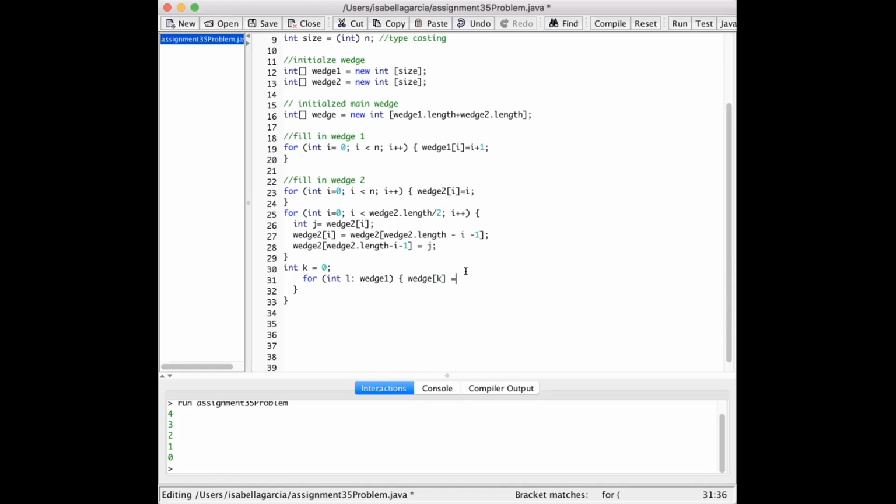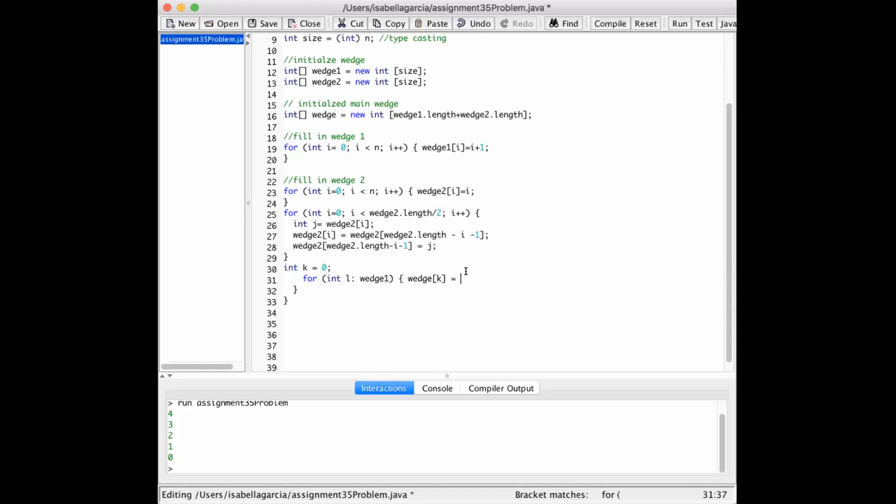For each of the elements in the main wedge, you're going to make that equal 1. Let me make that clear. From what I explained, the L is going to take in every element of wedge 1, from the beginning, 1, 2, 3, 4, 5. So it takes those for every iteration.